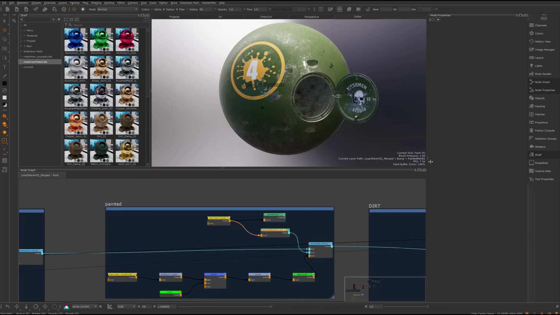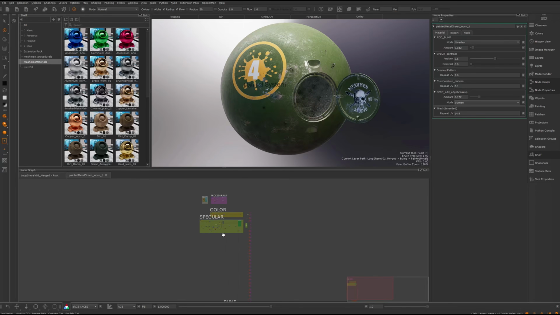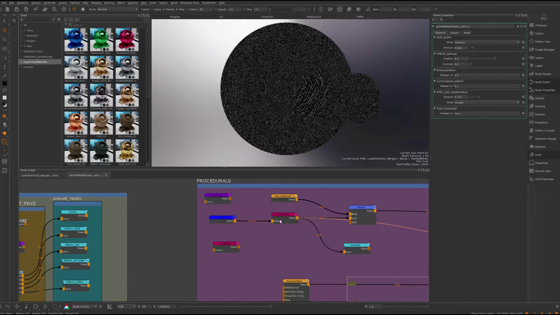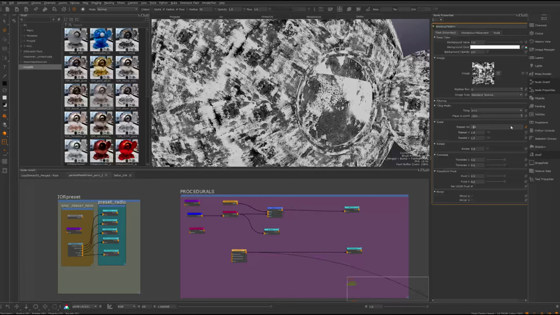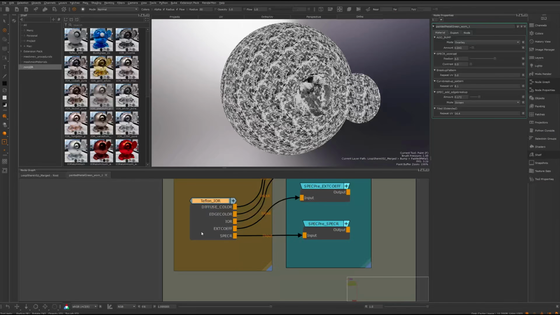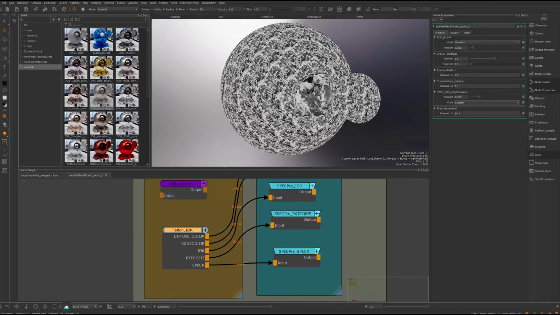Okay, so back in Mari here, I want to now take a look inside one of these materials so we understand what's going on under the hood. So yeah, it's quite simple. I have a few values and a few tile nodes driving the material. And the only custom thing I made is the index of refraction procedurals. So I created these custom procedurals using similar techniques to the mask procedural, but instead of having a mask, I'm now driving an index of refraction value.